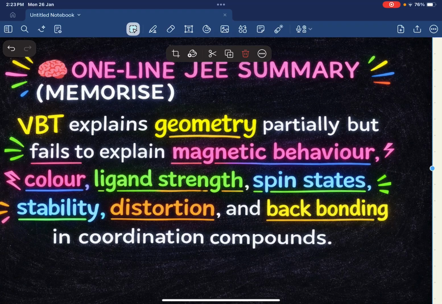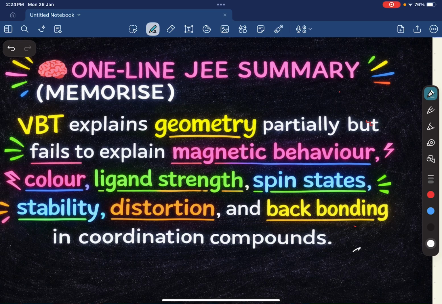We are going to discuss exceptions of VBT theory. If you see 2023 onwards, in all the JEE exams or NEET exams, they are surely giving these exceptional VBT questions, and most of the students make mistakes because everyone knows one or two examples of VBT and they think the same way even for other complexes and find the wrong answer. So that's why everyone should know these exceptions.